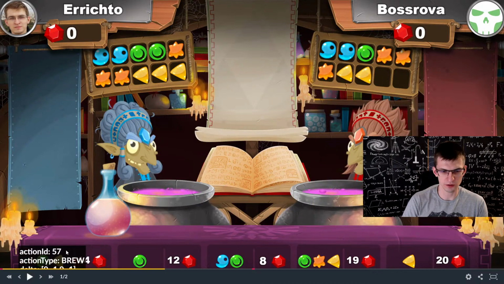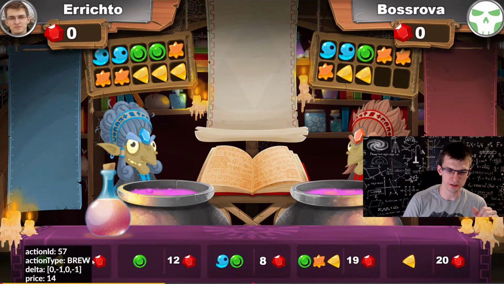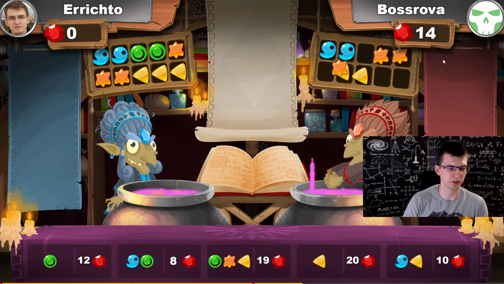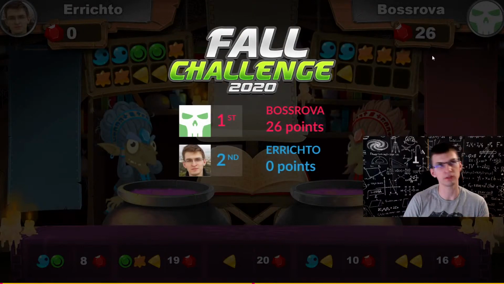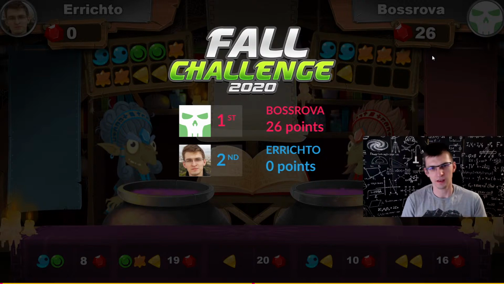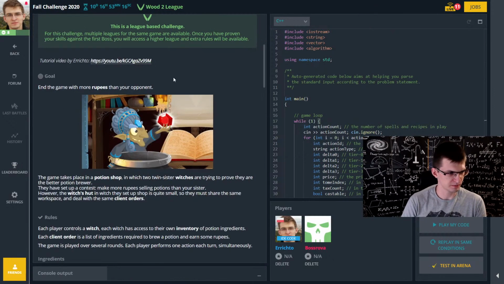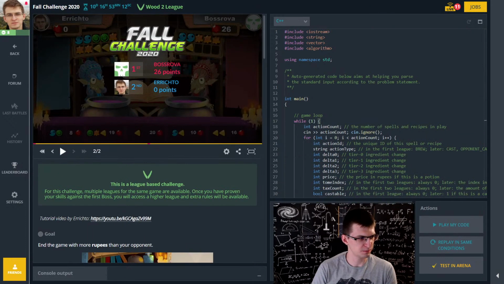They buy the first potion. They create the first potion for green and yellow resource, and for that they will get 14 points. Yeah, they got 14 points. The game ends after 2 potions being made, or if one player makes 2 potions. In this league, it's very simple because we don't need to create resources. We start with plenty. I will read the full statement together with you, but first I just want to beat this boss.